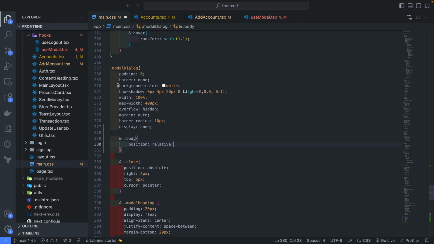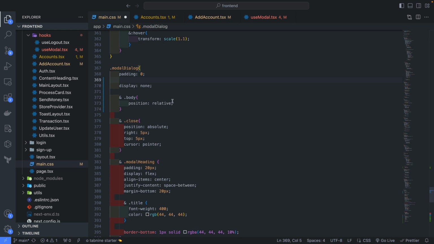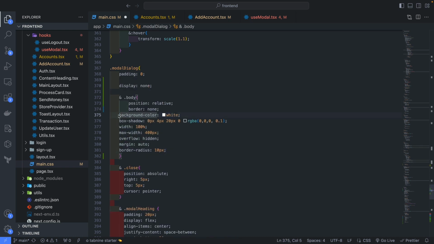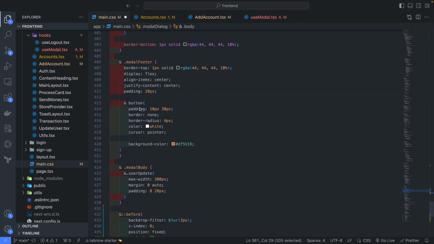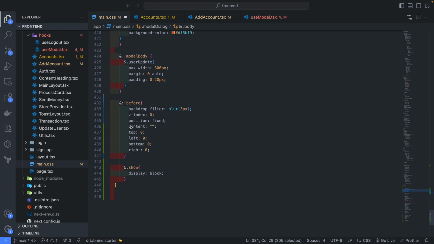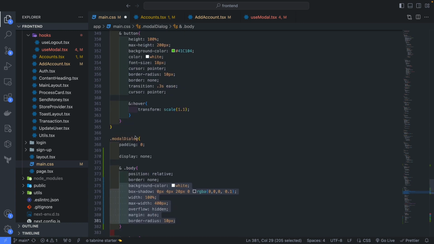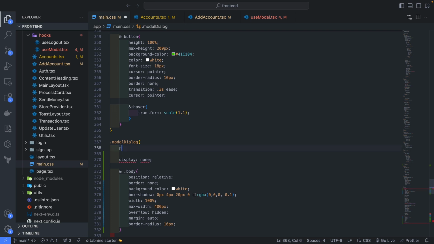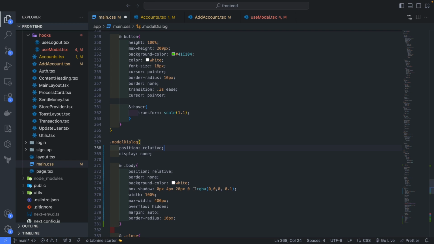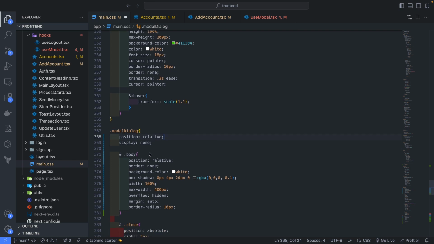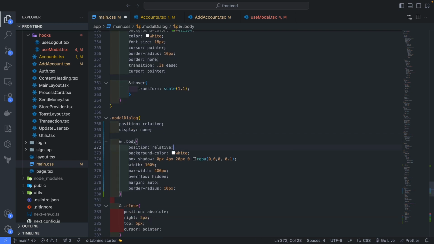Then I'm going to copy most of what we have here. So background, everything. I'm going to copy it and paste here. So because the before is working with a positional information, we can set the positional information for this as relative. It won't be necessary because what we have within our before is a fixed position. So setting this relative wouldn't matter, but it just makes sense to have it as a relative position. So this border none would not be necessary. And I think this should work.